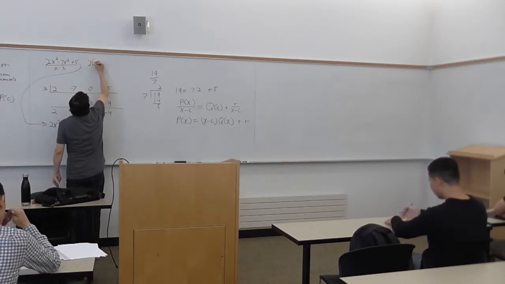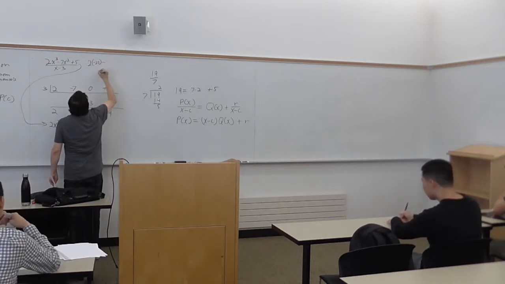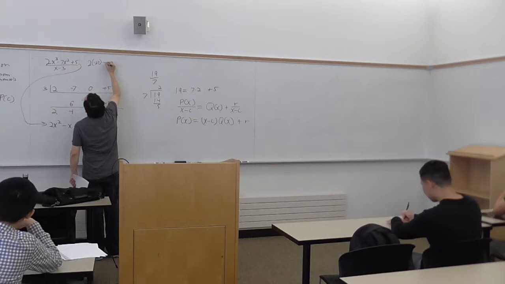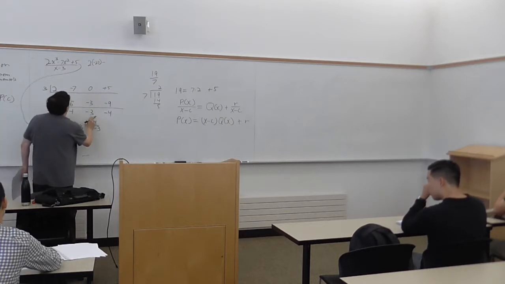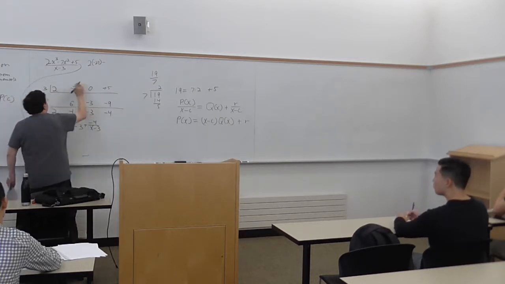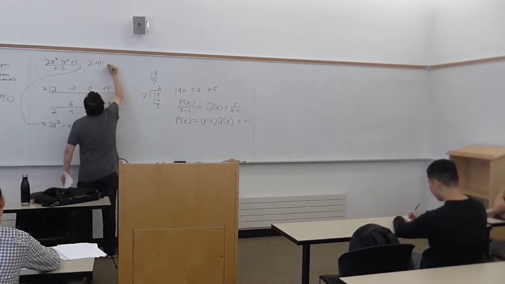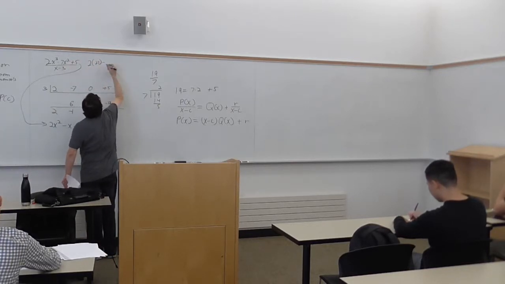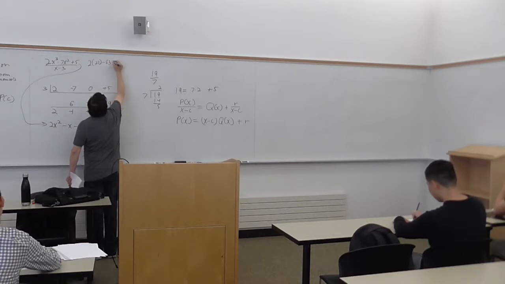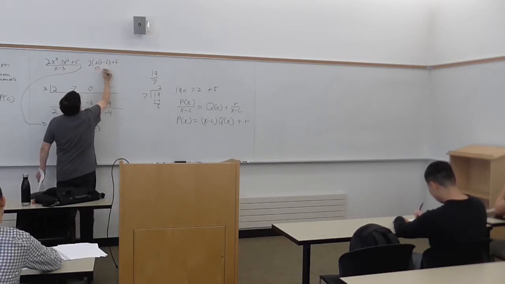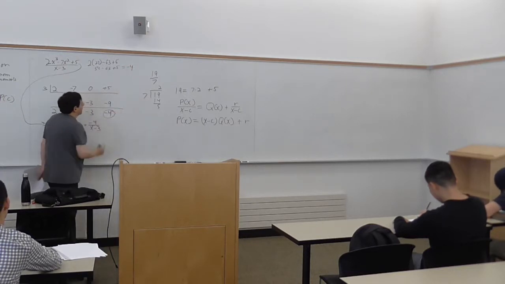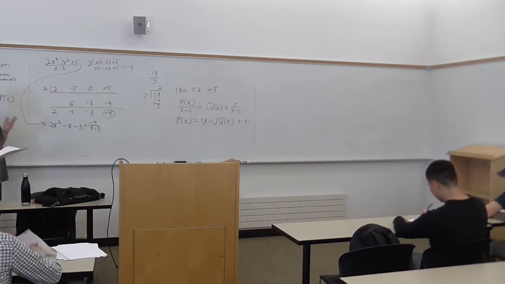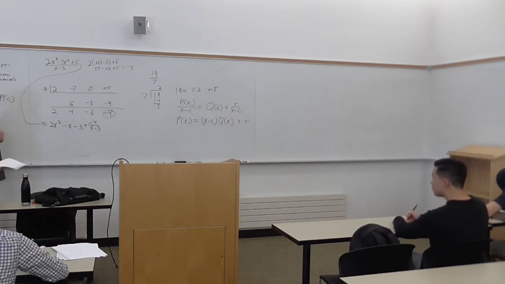2 minus 27 minus 7 times 9. This never works out when you want it to. I'm sorry. I have to plug 3 in, right? So this is plus 27 minus 9 times 7 is 63 plus 5. So 54 minus 63 plus 5. Oh, that's minus 4. Exactly what I got. Miracles. Anytime I do something right on the board, it's a little miracle.